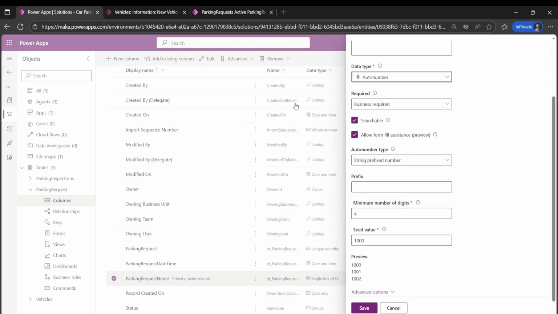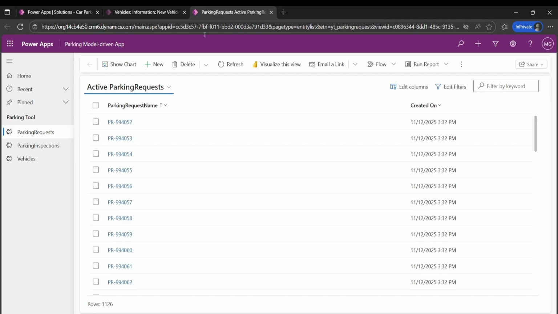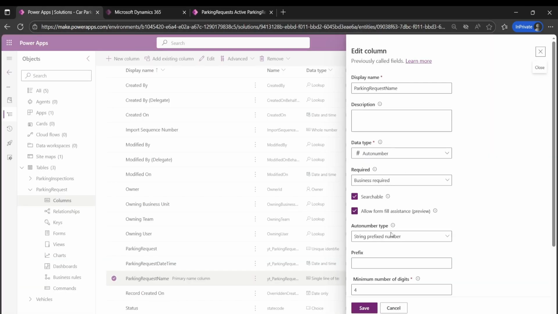The prefix, if we go back here to the app, this is the data that we downloaded. So PR, that's the prefix for parking requests. And I believe we have 6 numbers. So prefix will be PR for parking request.